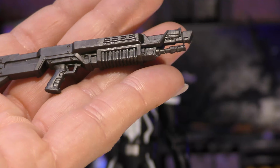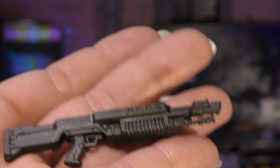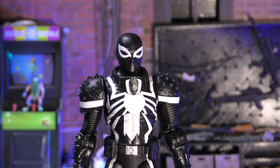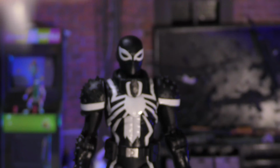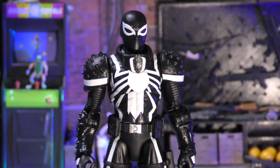It might be a new sculpt. I don't recognize it, but it's just straight up gray plastic. And then the thing that we didn't get with the older Venom is alternate hands. So he's got, excuse me, I got the hiccups. He's got his alternate trigger hands in right now, which you can see right here. So that's for holding the guns.